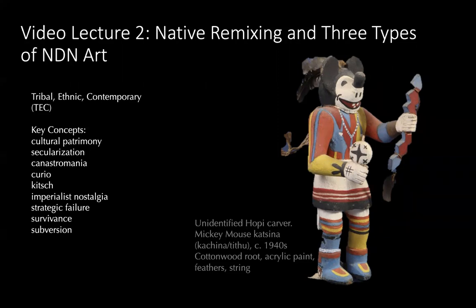Okay, so this typology was developed by German art historian Christian Feest, the author of our old textbook. And as an outsider, he spotted these major types of Native American art, while perhaps American art historians carelessly lumped them all under the same umbrella. But these three types are very different. They come from different cultural contexts and are also created with very different intentions, which is most important.